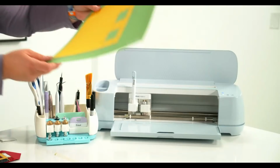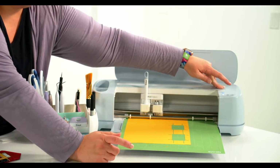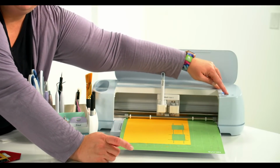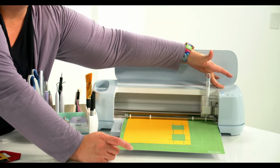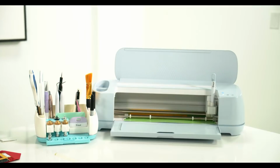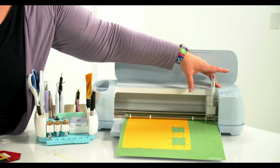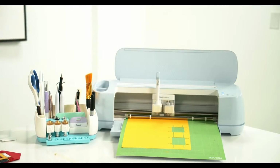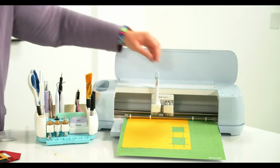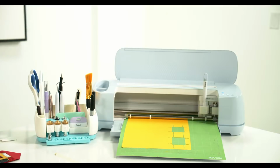I also think that if you were making several of these and then arranging them on the sheets, it still would be really great and quick because you're only loading those mats the one time. Yeah, that's true. So I encourage you to make more than one at a time if you intend to. 100%. And also, guys, if you're wanting to use the extra material and you're worried about placing the paper, once you've been cricutting for a while, placing your used paper on the mat is no big deal. But if you have your iOS app, you could also do Snap Mat.